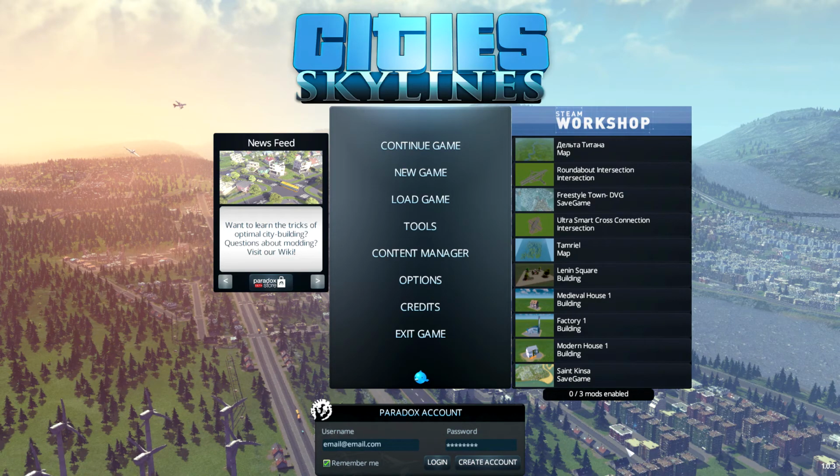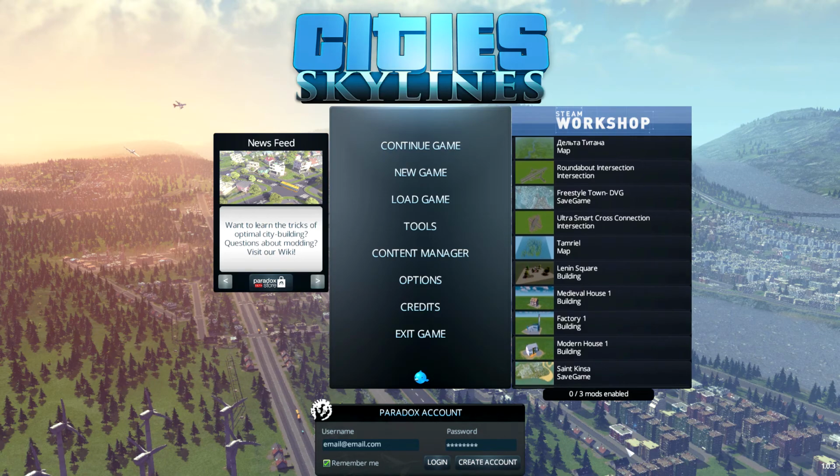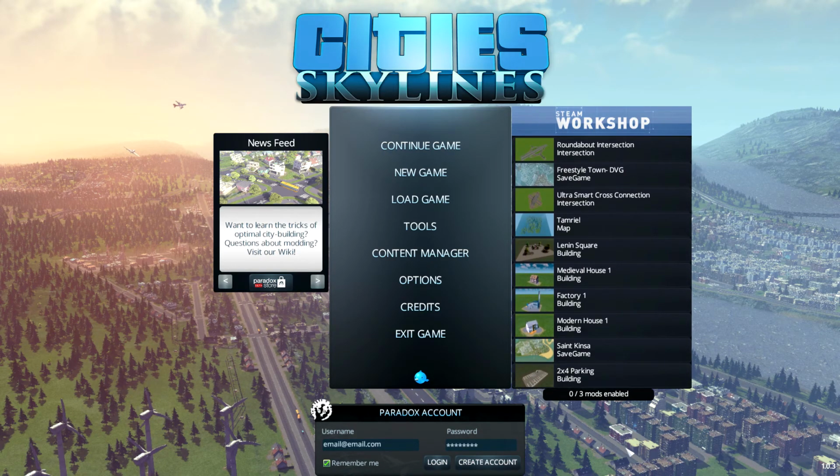It's developed by Colossal Order, published by Paradox Interactive. You can pick it up on Steam for $29.99. It's available for Windows, Linux, Steam Play, and Mac. It supports Steam achievements, Steam trading cards, cloud saves, the workshop, and has a map and asset editor. I will be playing a press copy, which was provided to me for free to show you guys this game.